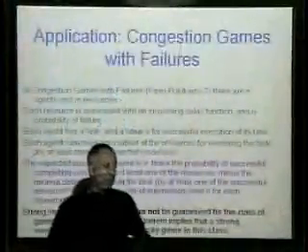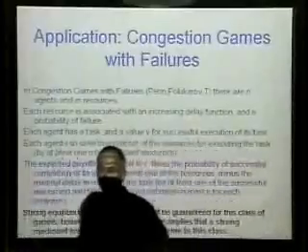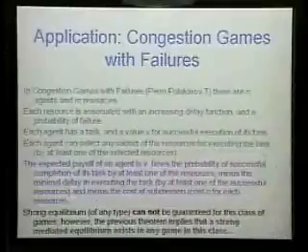Those of you that know about congestion games and the zillions of studies, this is just an extension. It says, look, you have many resources. You can select among these resources. You care about your delay. And you pay for each resource that you select. Each resource may fail, so you may decide to choose many of the resources. The case of probability 1 is well studied. And it's well known that basically strong equilibrium of any type cannot be guaranteed for this class of games. However, the previous theorem will imply that the strong mediated equilibrium exists in any game of this type.